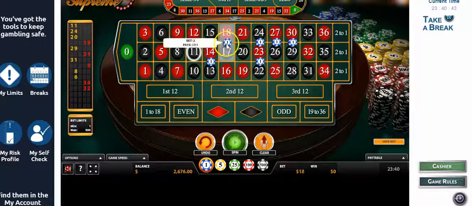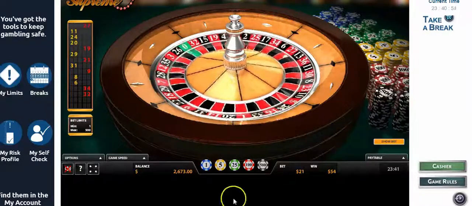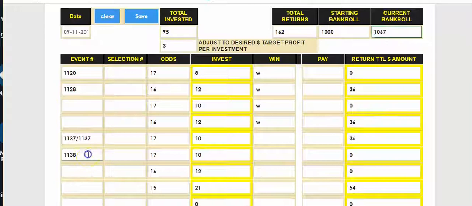So 30 is there, and I'm going to add an extra unit to it. Okay. All right. So my total bet is 21. Again, normally you wouldn't be betting this 21, right? But I have the fullest confidence it's going to do its job. Oh, there we go. It did do its job. So you got back 54. Let's see what your bankroll is now. You're at $67. The time is 41.